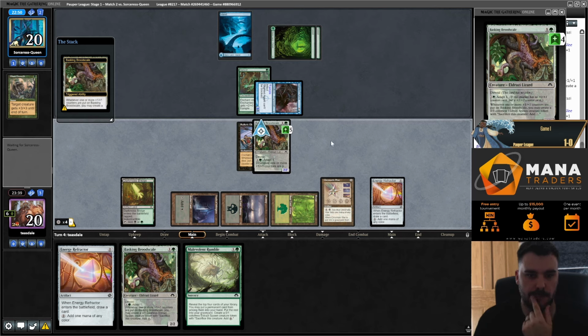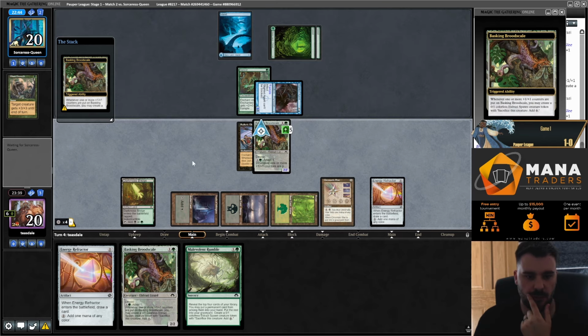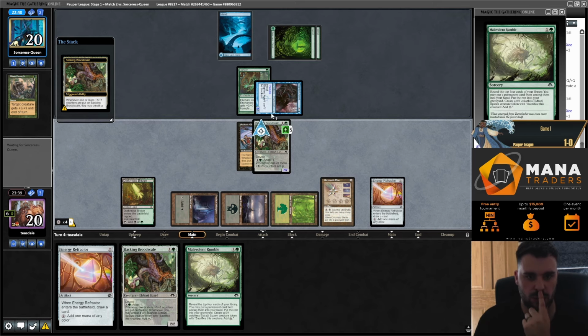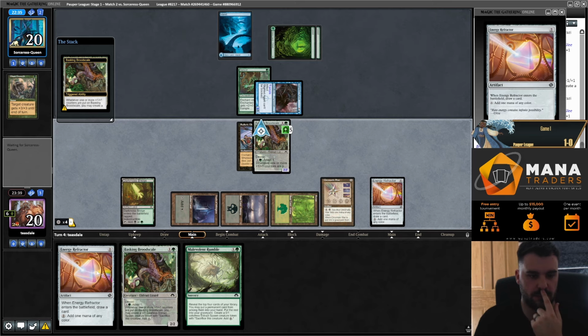What I actually might do here is, when I have a 1-1, I might just play the Malevolent Rumble so that it makes another 0-1, just in case they do have an Unsummon. That means I can still keep making mana to do these.